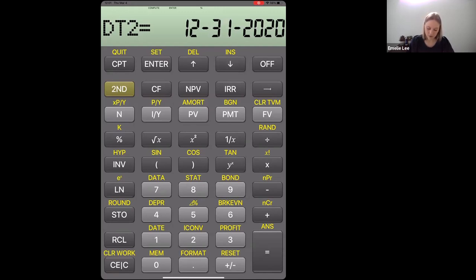Then I'm going to scroll past date 2 because that's the one I'm going to go back and compute later. And for the days between dates, now I'm going to force it to be 502. Notice how there's no equal sign. Days between dates, usually it says equals. So until I hit enter, it won't store that. So then I hit enter and now it says days between dates equals. You want to make sure that you are able to pick up on when it hasn't stored stuff. So now it's stored it.